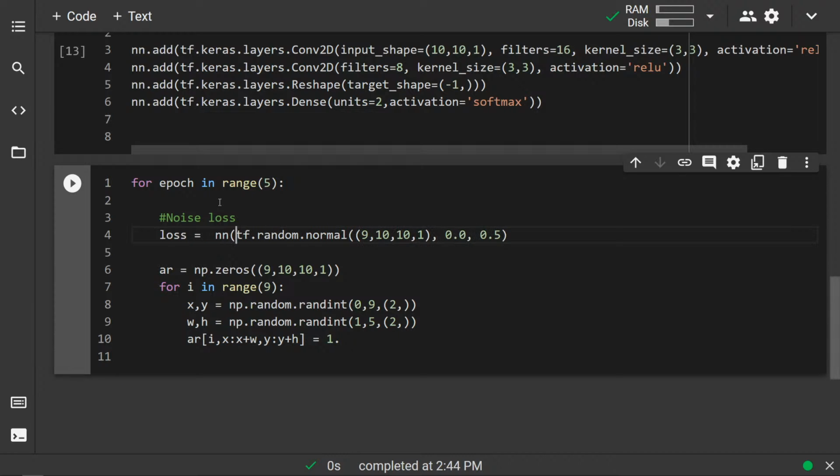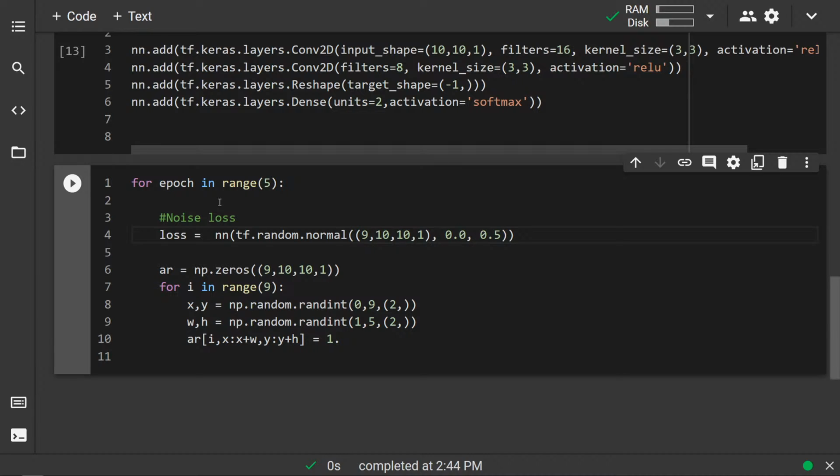And so we run the noise through the neural net, and I think we're just taking the L2 norm of the output with the expected, which is going to be 9 one-hot vectors with the 1 in like the first category. So we're just saying noise is the first category, I guess.